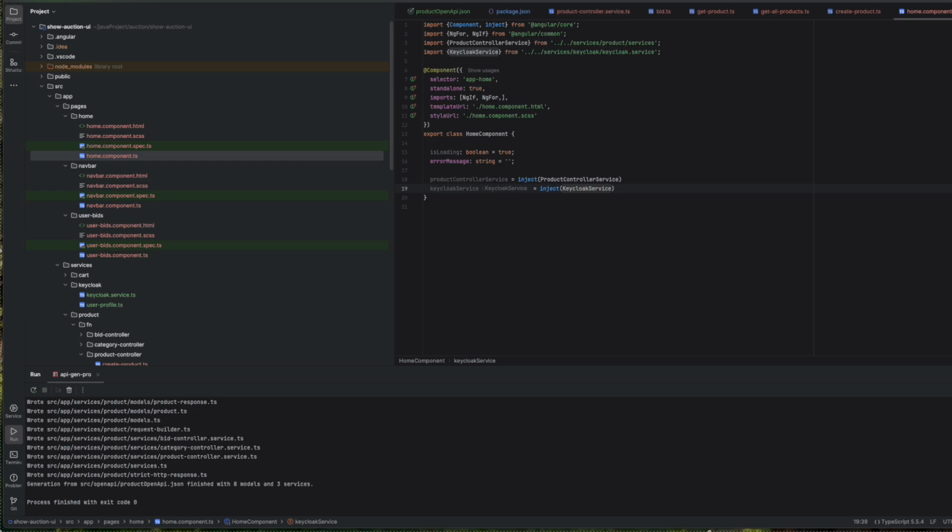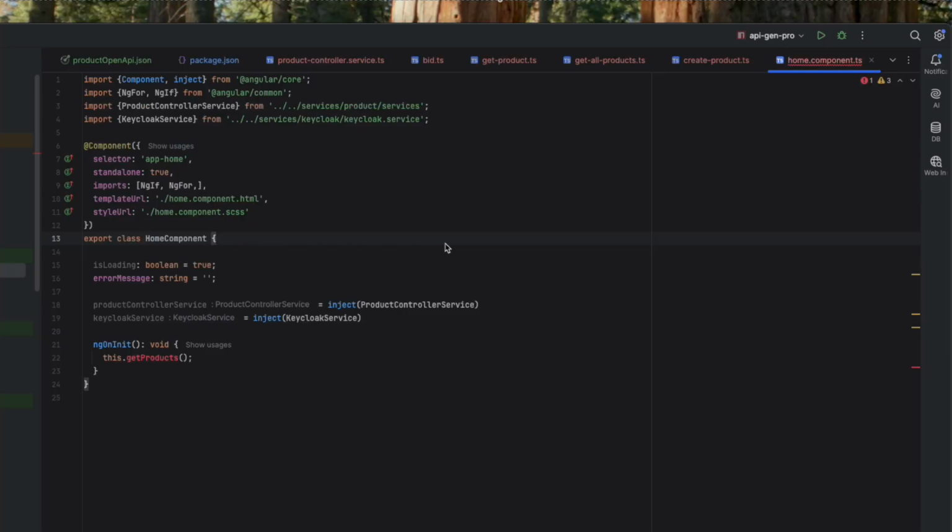When we load this component, the first thing we want it to do is run ngOnInit, which is basically when this component is loaded. We want it to be displayed automatically. So we want to display all products automatically when ngOnInit is called. So we're going to have to implement OnInit.